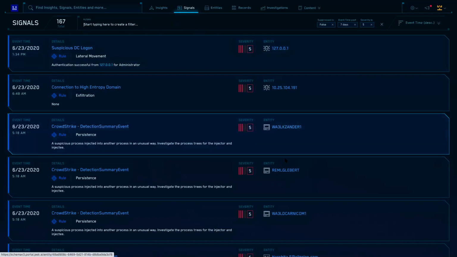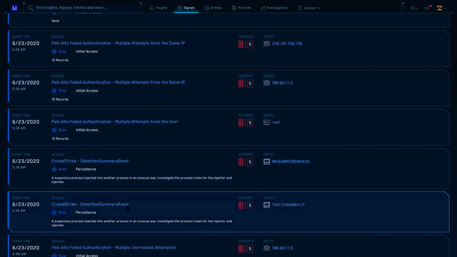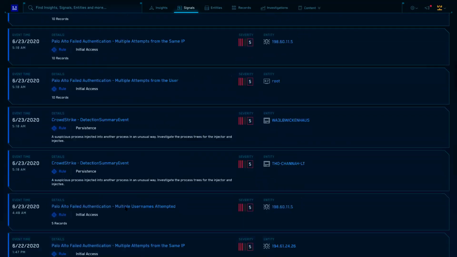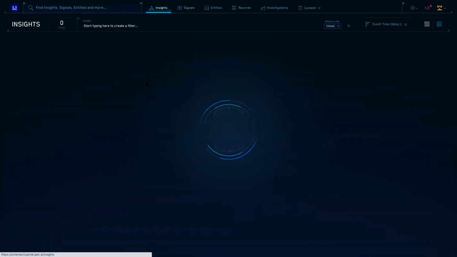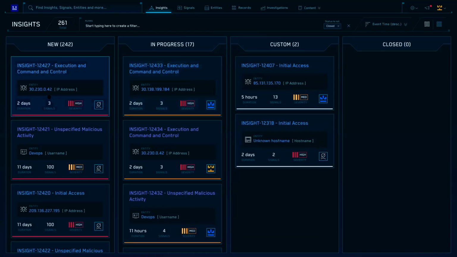I can see the entity, the username, host names, IP addresses, and go through. But again, when you dig into the signals, which again is similar to what maybe a traditional SIEM would have called the alerts, there's a lot here. And so that's why we went further. We created this concept of insights to actually show you what matters most and to address it and work these like you're scrumming it out, like you're agiling it out so that you finally get to the area where they're all closed and you've just got a couple that are coming in new.